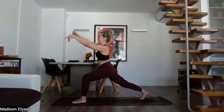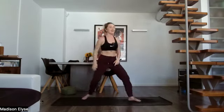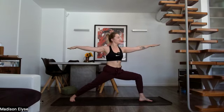Inhale up. Exhale, widen, warrior two. Try not to straighten the front leg. I'm doing it just so you can see me. It'd be rude to put my back to you, right? Reach the arms long. Okay, breath in. Gaze off your front hand. Breath out. See how deep you can sink in that front leg.